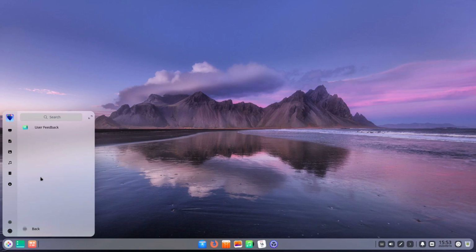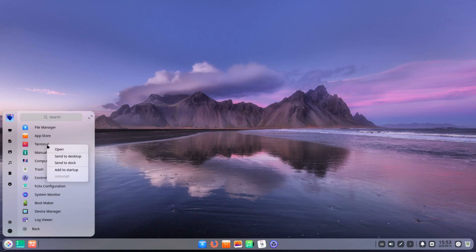And in the other category, you'll find every software that is installed separately and that does not belong in any of these categories. Anyway, I would like to add a few more applications here on the panel. So I'll go to System, and of course I'm missing my terminal. So I'm going to right click on that and send it to dock.